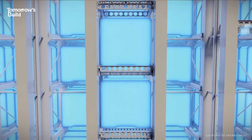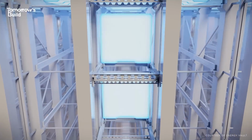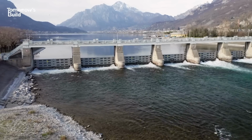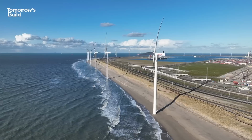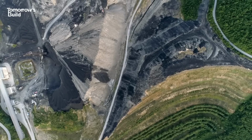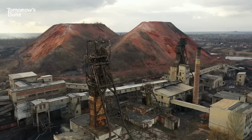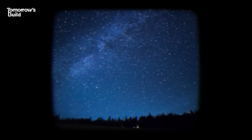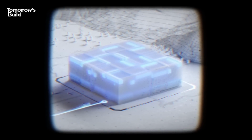Energy Vault has come a long way from its initial design. Whether or not it takes off remains to be seen, but what's important is that we have a variety of solutions to support renewable energy. As different technologies come to maturity, they may succeed or they may fail. So placing bets on many different types stops us from being overly reliant on any one solution. Hopefully, a few years from now, you can relax safely in the knowledge that although it's still a dark night, your power could be coming from chemical batteries, water, mines, energy vaults, or all of them at once.